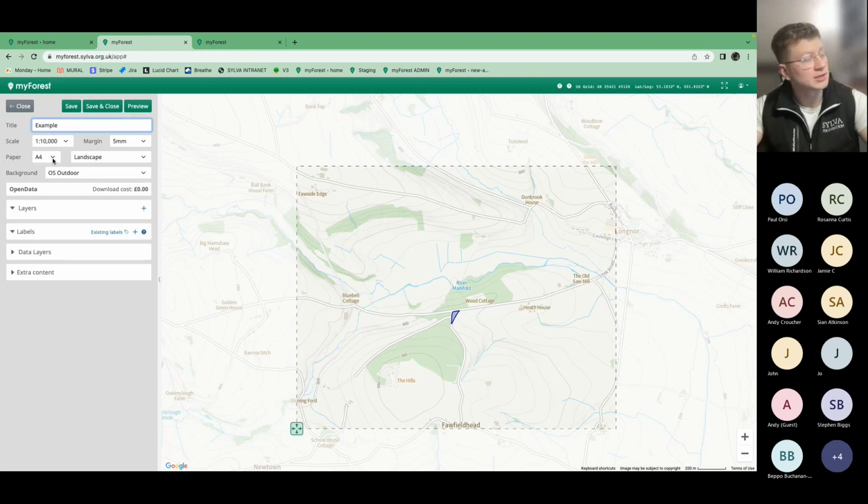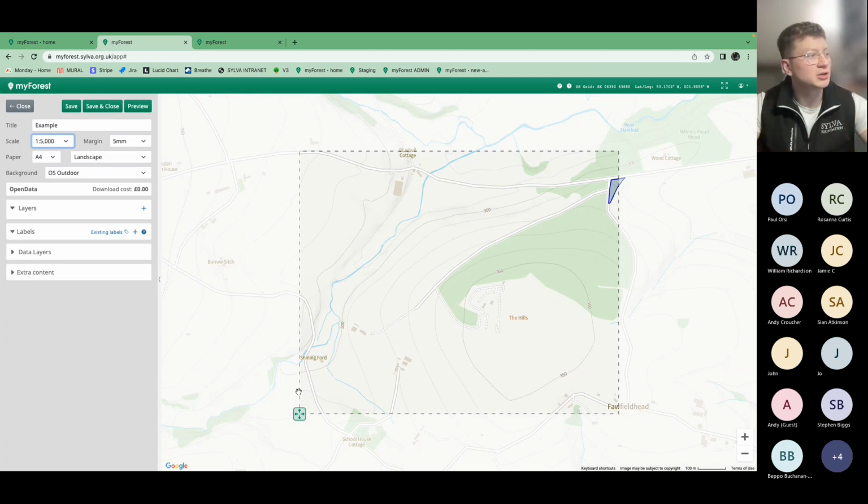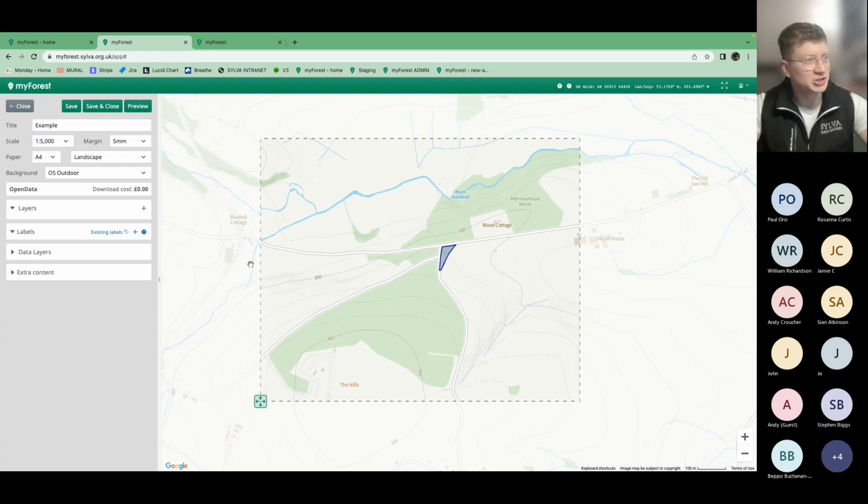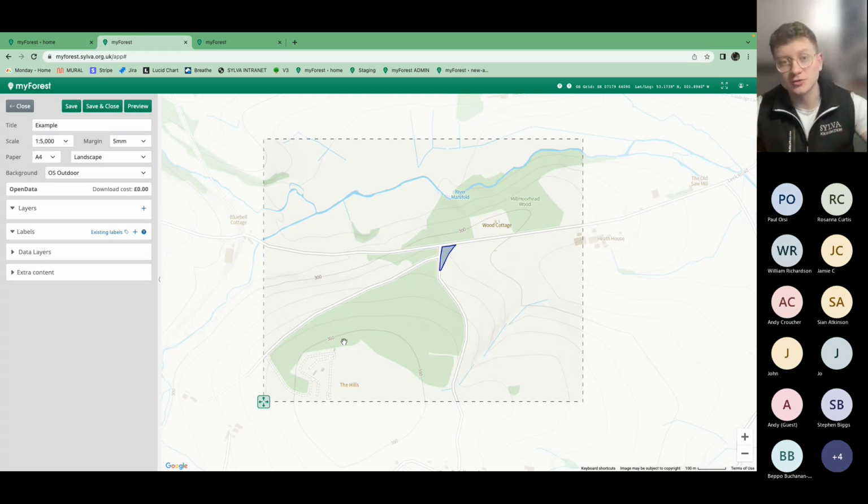So in the control bar, I can set up my map exactly how I want. I can change the title, I can change the map scale, I can change the mapping background, the paper size, margin, orientation, all that kind of stuff. So for this site, I'm going to change the mapping scale to 1 to 5,000. My grid's going to shrink, and suddenly the mapping extent is a little bit different than before. I think I can just about fit everything for my site on this map. Again, depending on the purpose of your map, you might want to use a different scale. You also have the option to insert a custom scale if you need it.